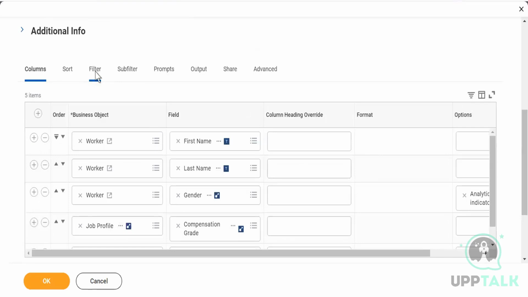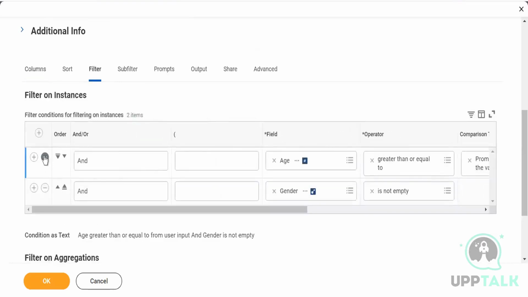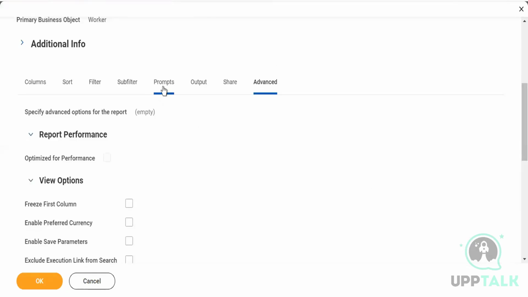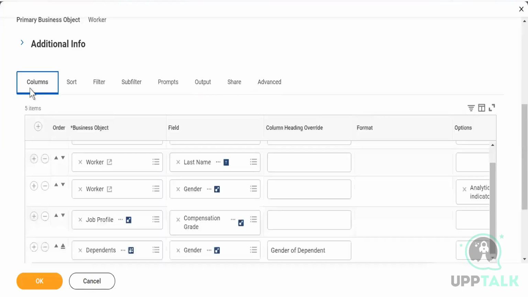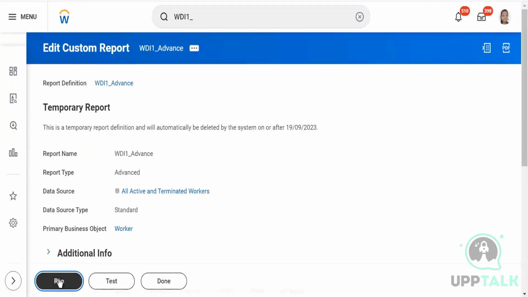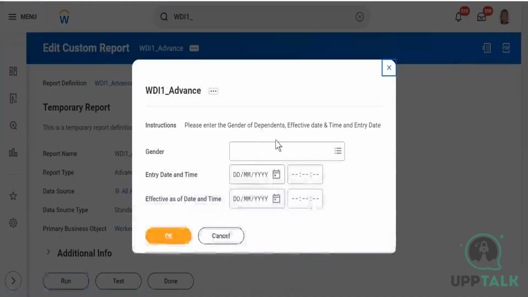So the first prompt, I'll remove it from here, age. So prompts we have understood, guys. And the two things which are very easy, we'll try to see if we can do it. So output. When I run the report as of now, I'll go ahead and click on OK and run the report. So what do you think? How is the report output coming right now? Oh, prompts are not removed.